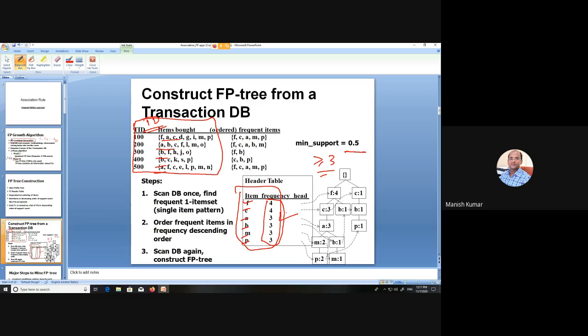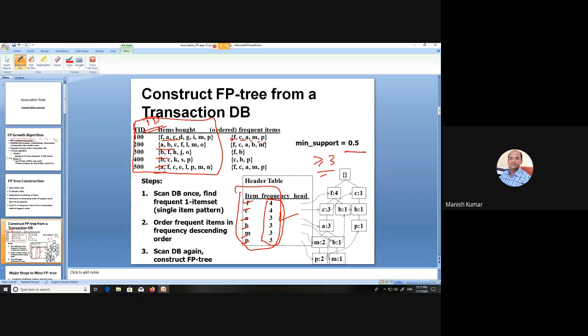Now what you do is, ignoring the infrequent items, select all frequent items and make the order in decreasing order. So what we are doing is that I have fixed F, C, A, M, P in decreasing order of the frequency of the items.